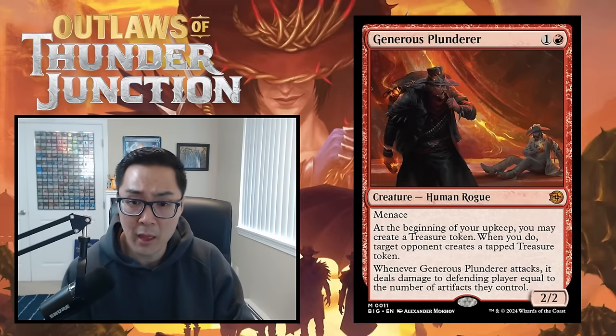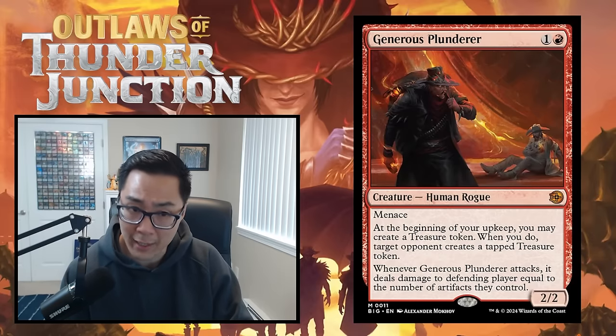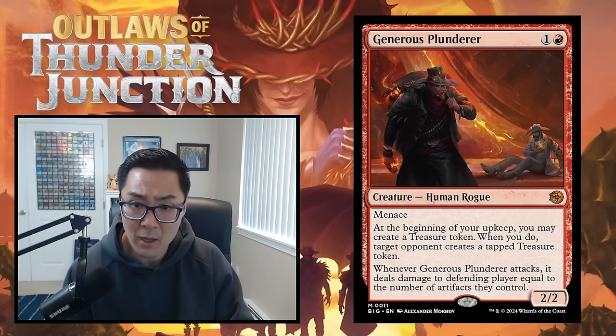That's good. And then on your upkeep, you create a treasure token. So what that means is on turn two, you play this as a 2-2. On turn three, you create a treasure, right?